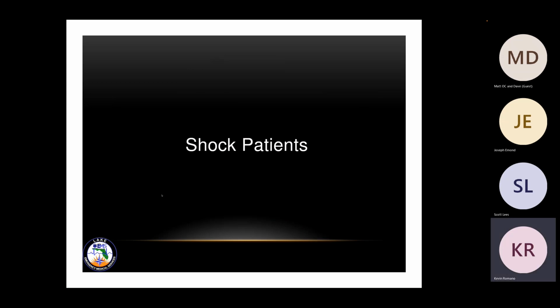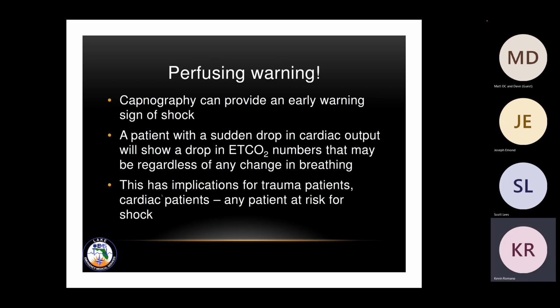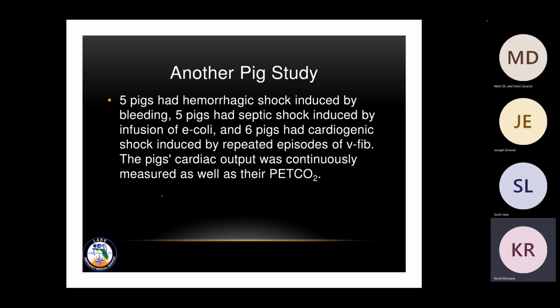All right. So we get into shock patients. Perfusion warning: capnography can provide an early warning sign of shock. Remember, a patient with a sudden drop in cardiac output will show a drop in end tidal numbers that may be regardless of any change in breathing. This has implications for trauma patients, cardiac patients, and any patient at risk for shock.